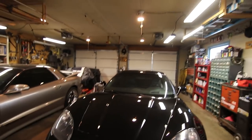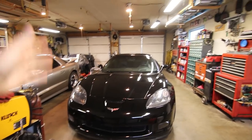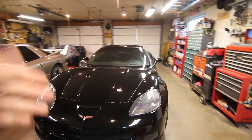I think you're putting the cart before the horse if you don't do your maintenance first, and that includes painting a car. It includes doing anything other than fixing deferred maintenance, or what I might call neglect. So outside, the car is warming up right now. I'm gonna pull out the Z06 and pull the car in here, and we're gonna do another round of maintenance to the car.